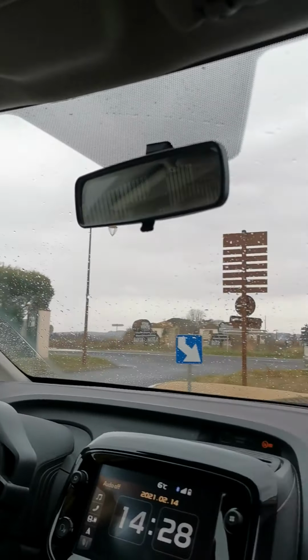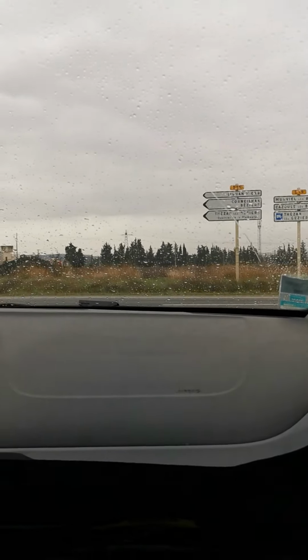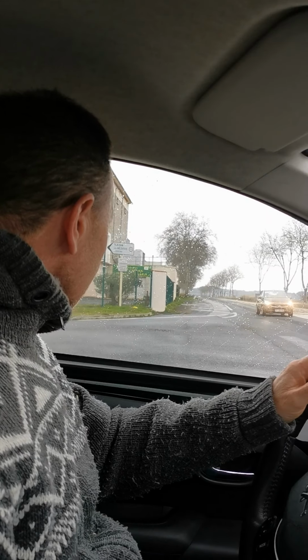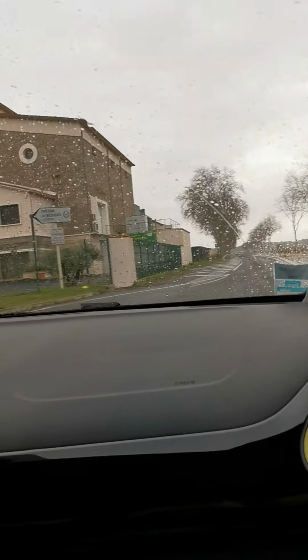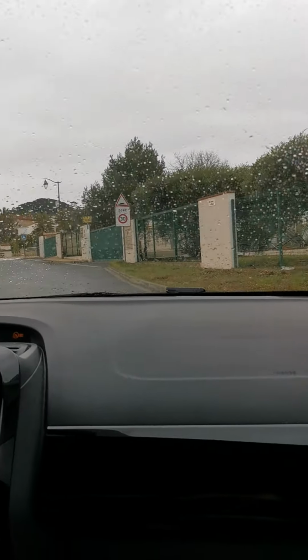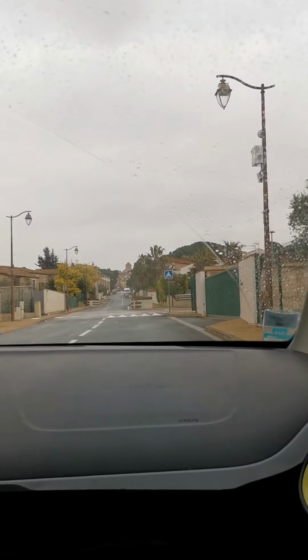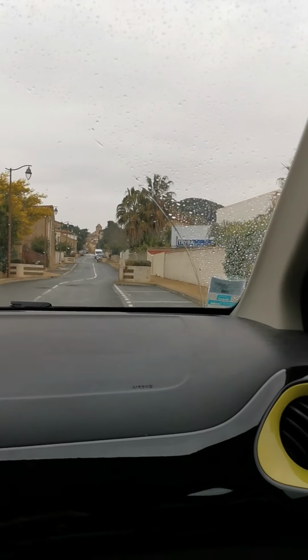Great. Now, we're coming down to the bottom here and we're going to swing around, but just to give you an idea, left, this is the main road that takes you from Béziers and out to some of the other outlying villages. So left is Béziers, right is what they call Merville-le-Béziers. So you would come down this road and then turn right here to go past the cave on your right, and then we're now making our way up to your house. And if you can see the big puffy trees on the right hand side, that's where your house is, okay.